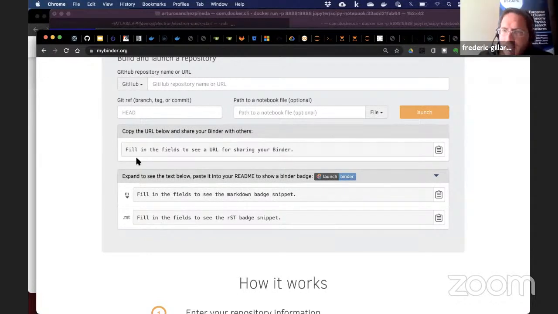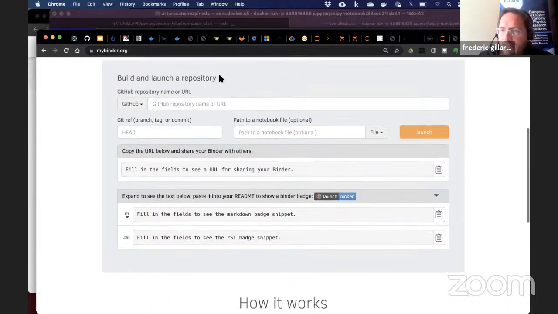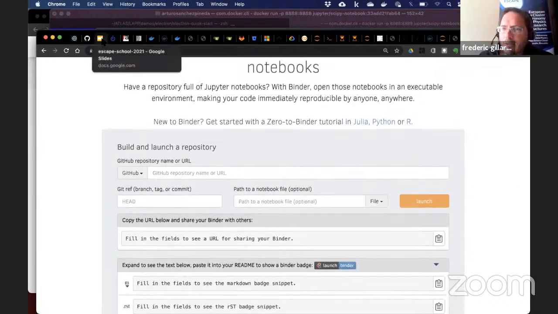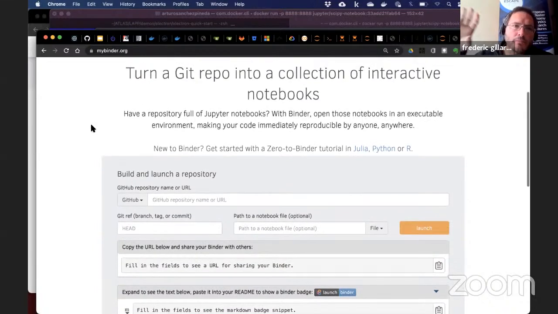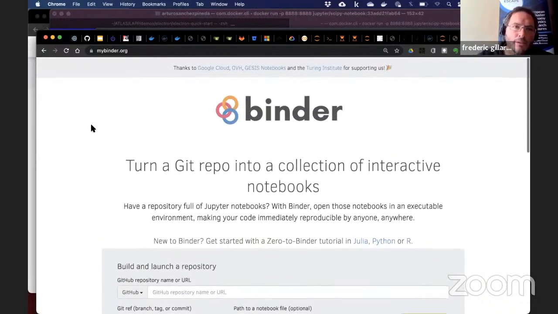Okay, I think it's clear, and that's all I have. Oh no, there was also this question: when you use Binder, if you want to process some data, does it mean that you don't need to download the data on your laptop or personal computer? They are managed on the Binder website, right?